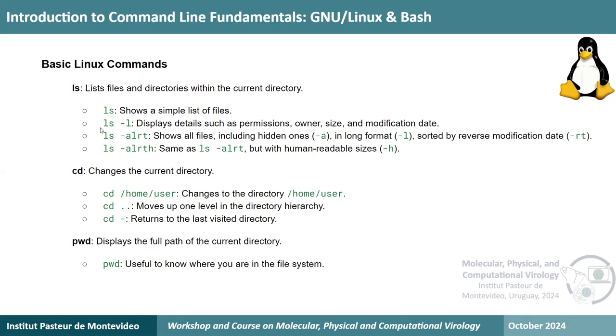Then we have this command, ls -alrt. This command combines a few useful options. For example, -a means including hidden files. So with this option, we can see the hidden files like .bashrc. Then the -l option means long format for detailed information. Then -r means sort in reverse order, and the -t means sort by modification time, with the newest files at the bottom. So this is super handy if you want to check the most recently updated files in a directory, for example.